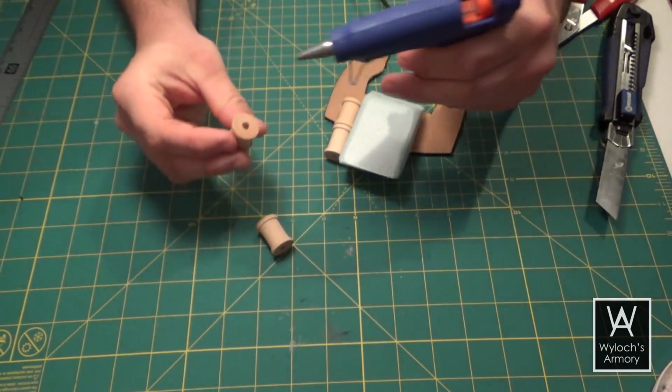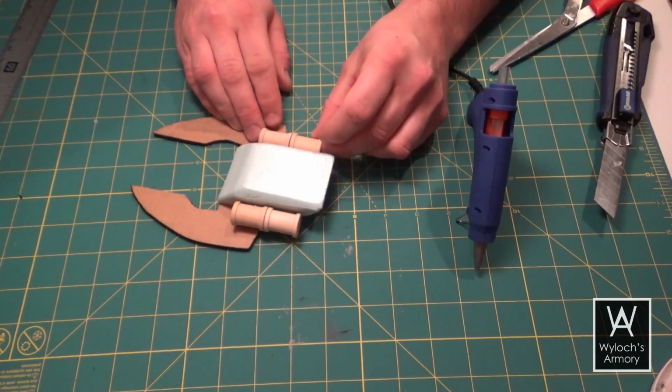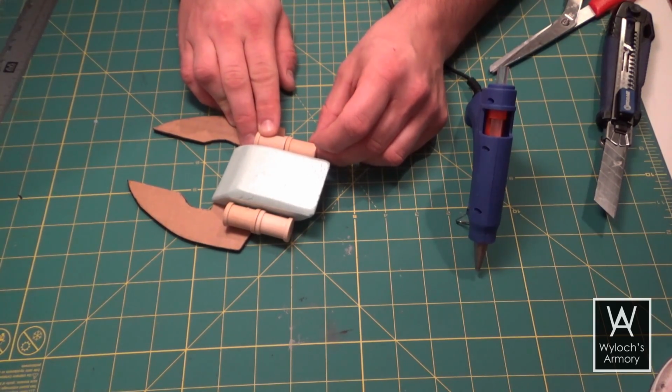Here's some wooden spools, so just some random bits from the crafting store. Glue 2 of them together, and then attach to the side of the foam block, set pretty far back. Most of it should be hanging off of the main body. Attach another one to the other side as well.